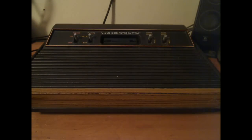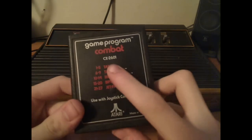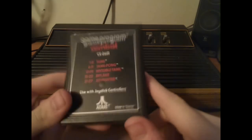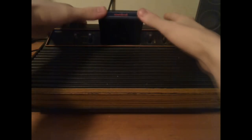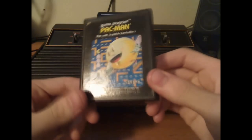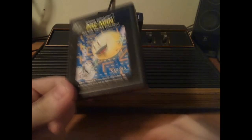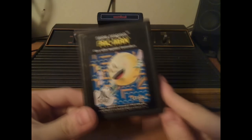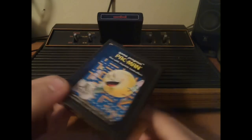One of the games the Atari came with was Combat — a classic where you play as a tank, designed for two human players. The game select switch toggled between different game modes, and it was very popular. Later, they bundled Pac-Man with it, which sold about seven million copies because people thought it would be as good as the smashing arcade version. Unfortunately, people said this was quite an infamous port and caused some really bad events in later years.